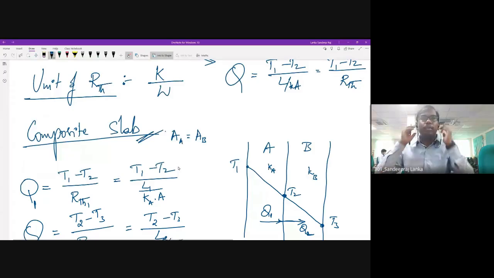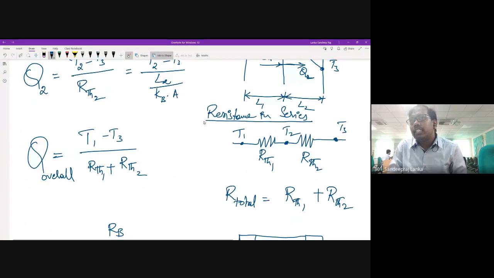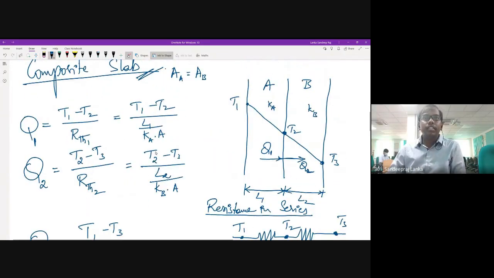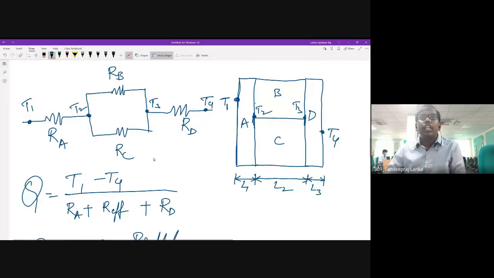What is the use of this thermal resistance? That is the important thing. The use of the thermal resistance is that you can convert any given problem into a resistance circuit, that is, an electrical circuit, either with resistances in series or resistances in parallel. Once you convert it, you can solve it like an electrical circuit. As you solve your electrical circuit in terms of resistances, the same way the resistances can be solved here also. That's what we will do here. That's the example that we have taken here.